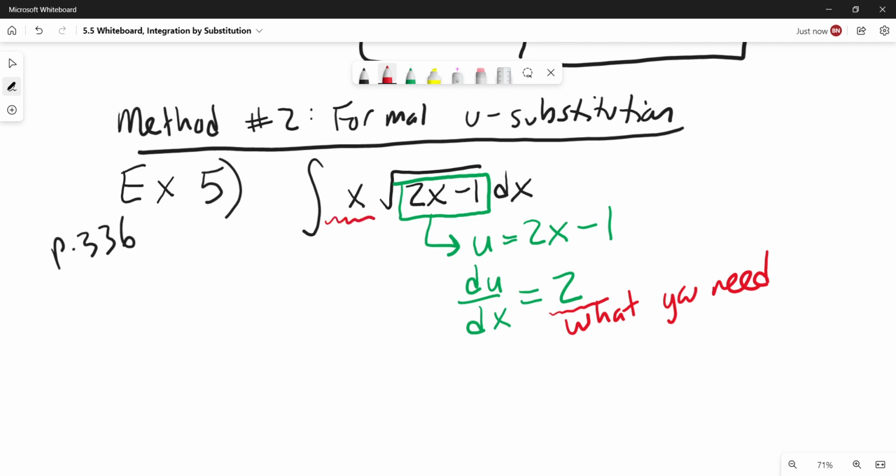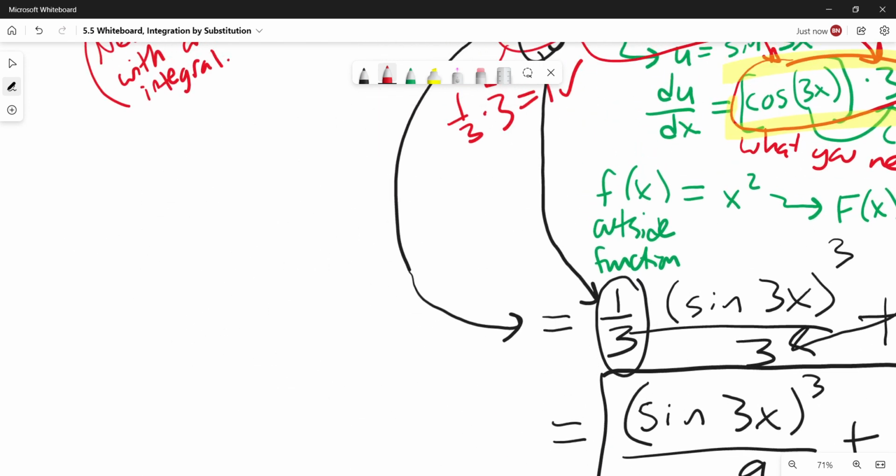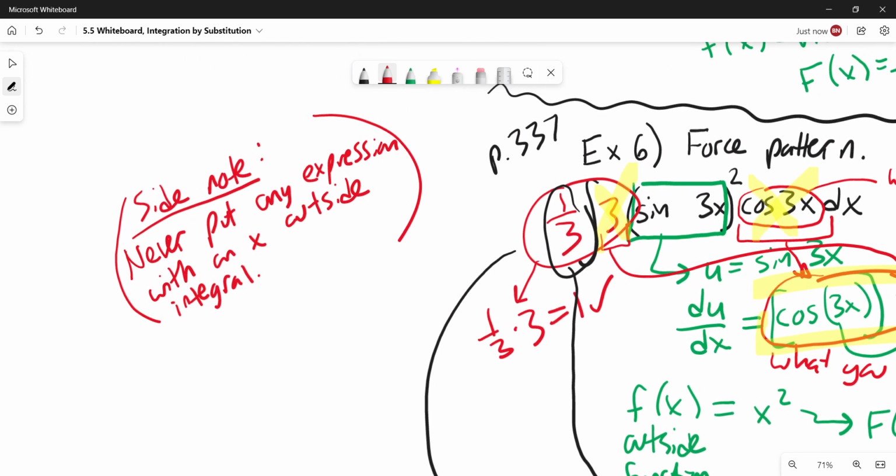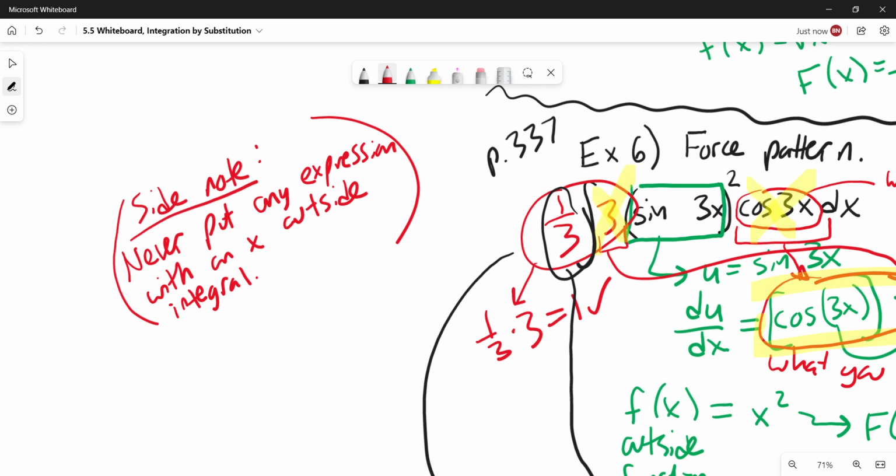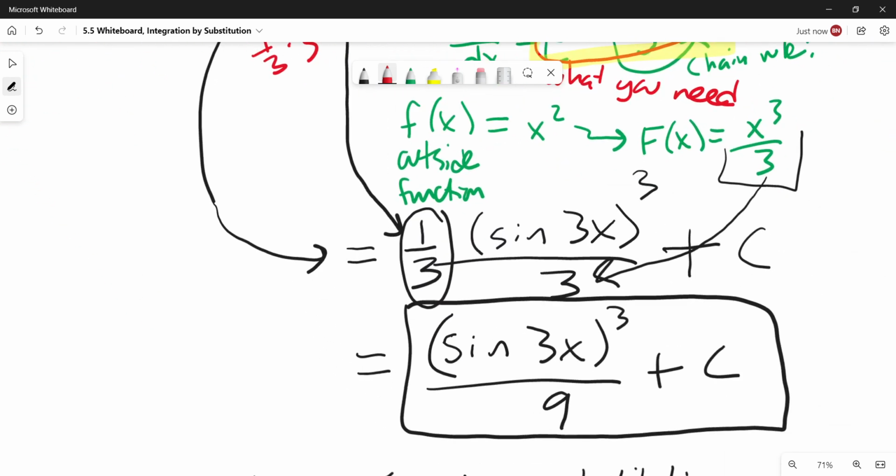Because we have the inside function and the square root over the inside function, that's our outside function. That's fine. But the extra thing that you have besides that in your integrand is an x. Those are not different by a constant multiple. In fact, I would have to change an x into a 2, I would have to multiply by 2. That's not the problem. But then I'd have to divide by an x, which means on the outside I'd have to multiply by an x. But what did I tell you before? Side note, never put an expression with an x outside the integral. No, no, no. You can't do that.